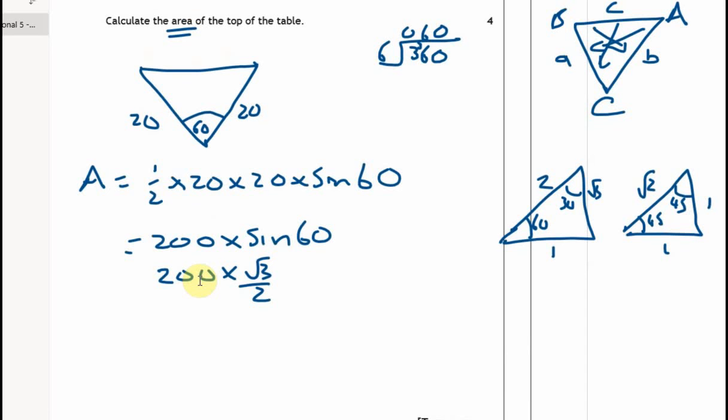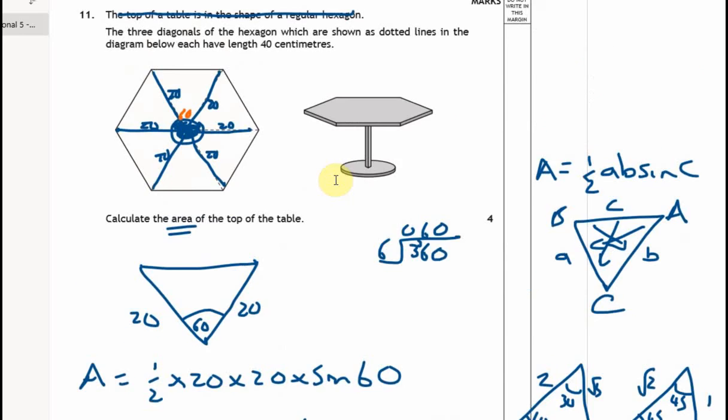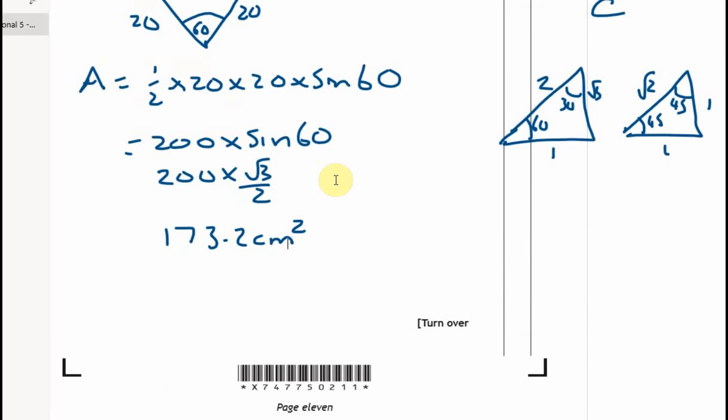All right. So if I do 200 times sine of 60, I get 173.2, and we'll call that centimeters squared. Pretty sure centimeters, isn't it? Yep. And just to check, if I do 200 times root 3 divided by 2, I get the same number. So exact values are quite helpful. These triangles, if you know your SOHCAHTOA, will give you your exact values, not all of them, but it will give you 30, 60, 45 for sine, cos, and tan.